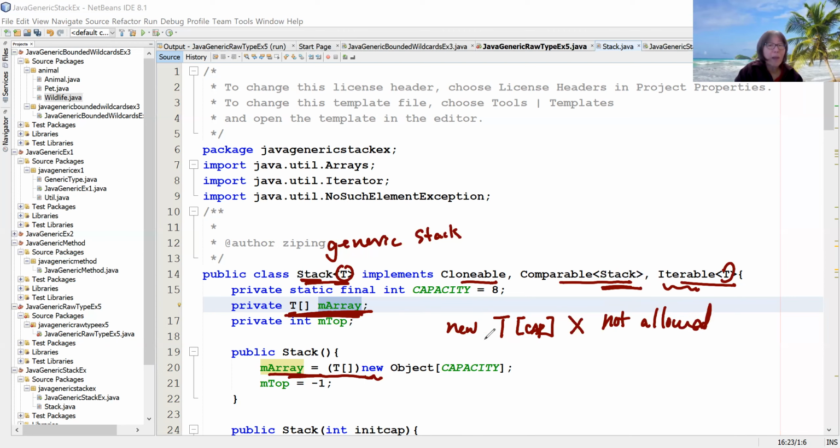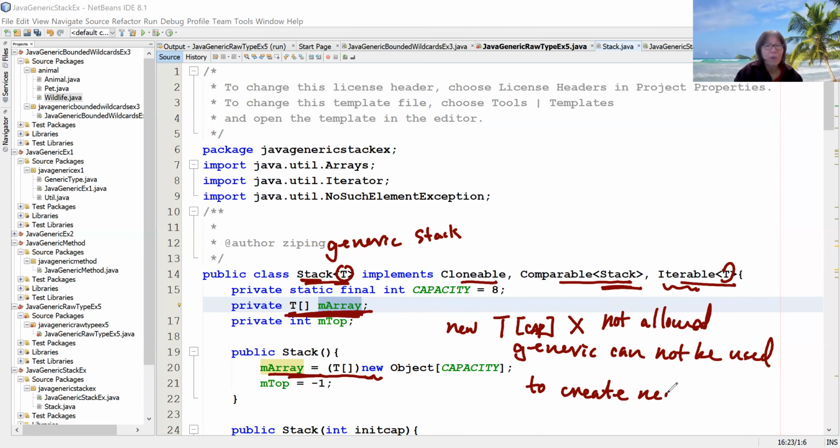So generics cannot be used to create new objects. You cannot do that. Then how do we get around it, because the type is T?